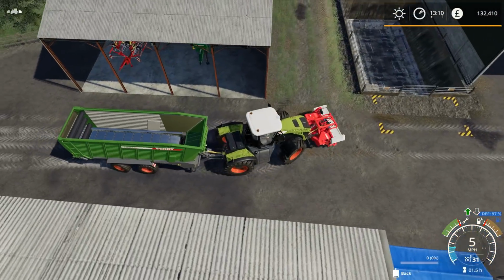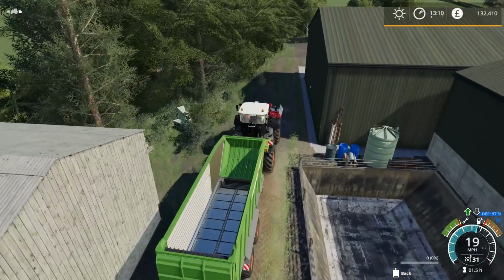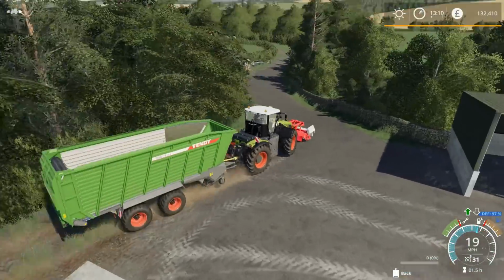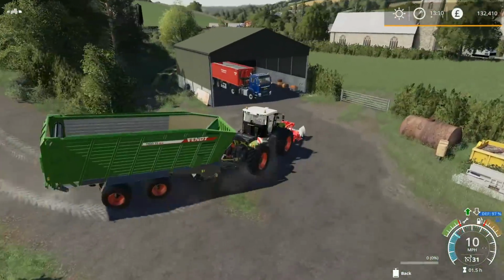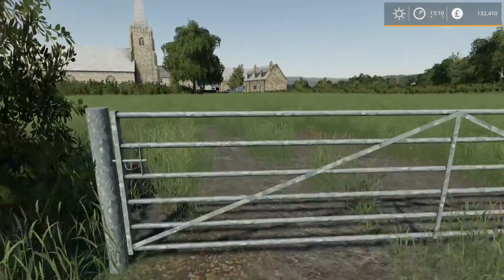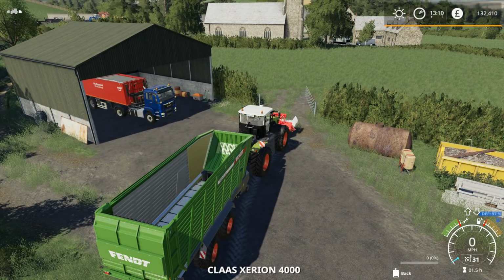Want to go this way? Yes, I do. Yeah, we do. Nice. Pull this little path down here. And down the hill. So the field that I want to work in is right here. This is our field as well. It's right beside the church. Actually, let's see. Open this up. Oh, wow. And in we go.